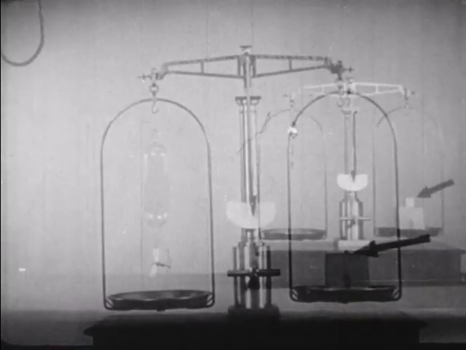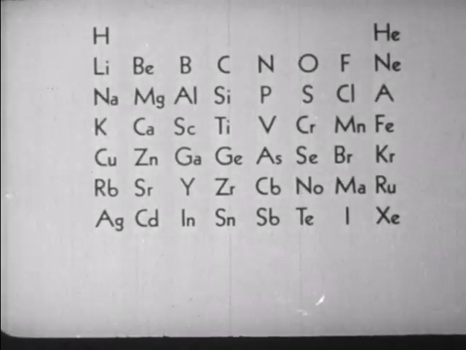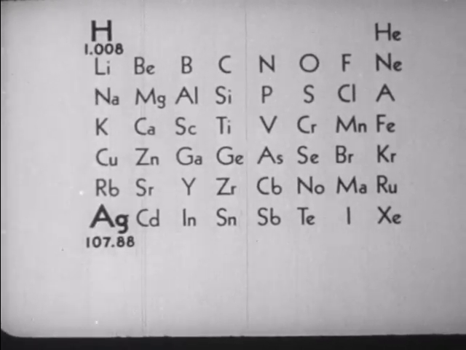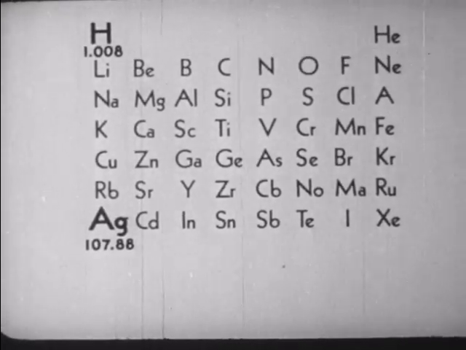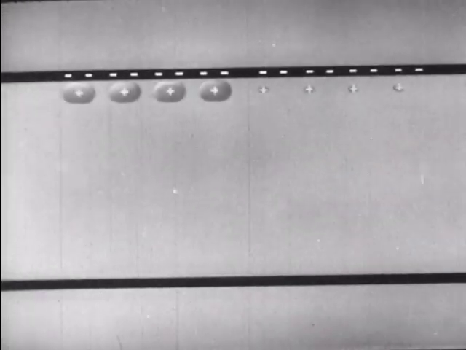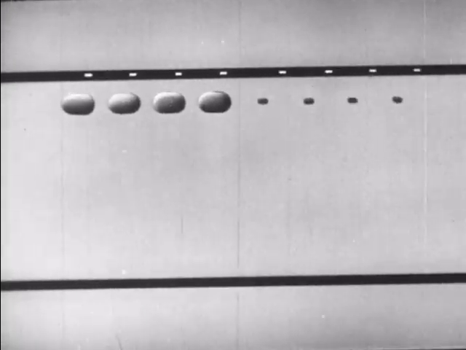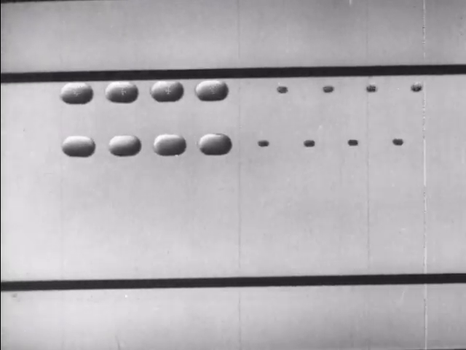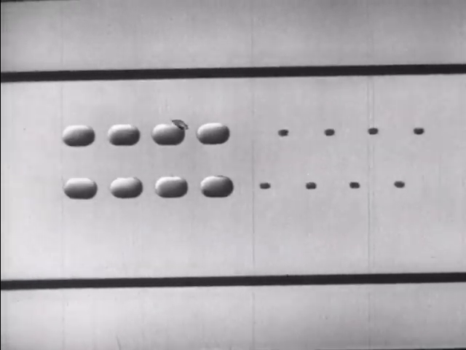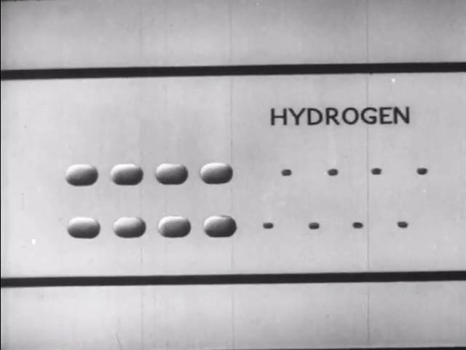Now, an atom of hydrogen weighs about 1/108th as much as a silver atom. Therefore, the same total charge which passed through the two solutions must have released the same number of atoms of hydrogen as of silver, and we conclude that atoms of hydrogen and silver carry the same charge.